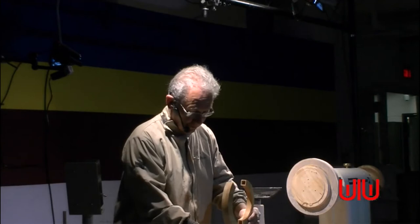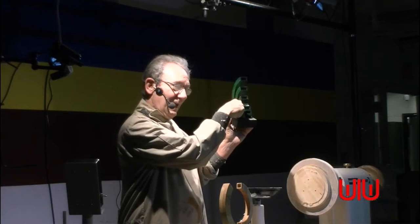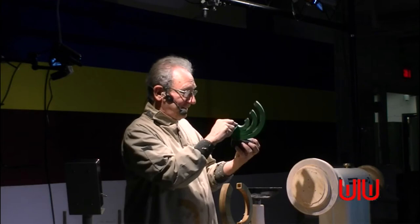On the green one, I had anticipated that, so there's a dowel running from here right through all the pieces. Okay? And then I colored the dowel so it doesn't appear to be so obvious. And again, there's epoxy in there. I think this one will be more solid. I think.